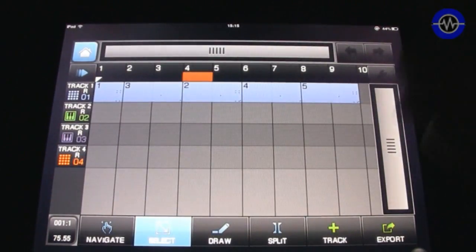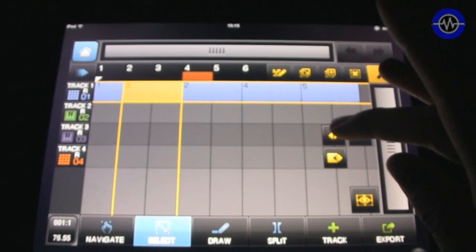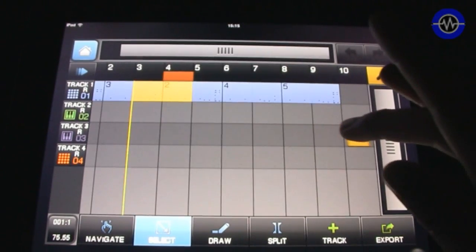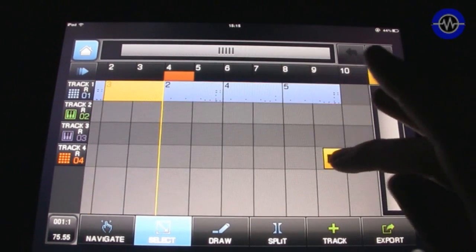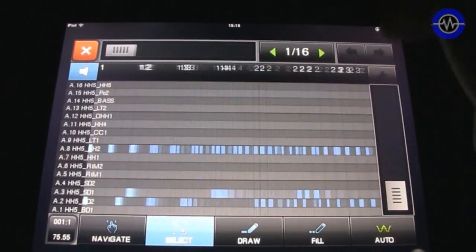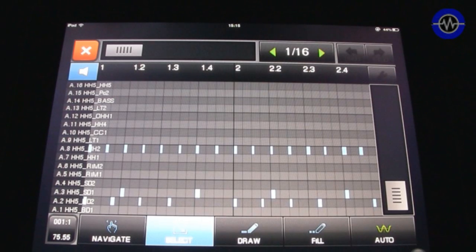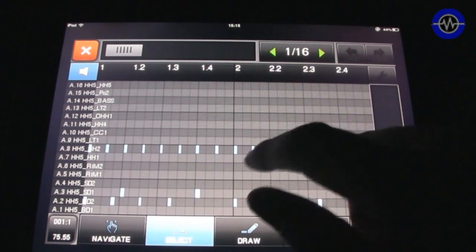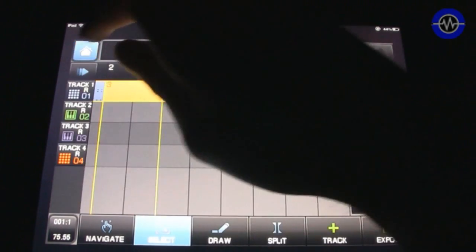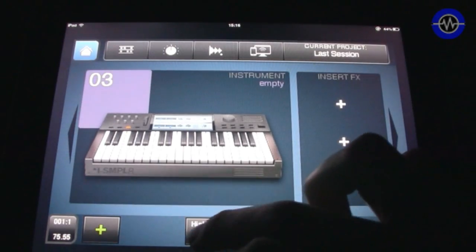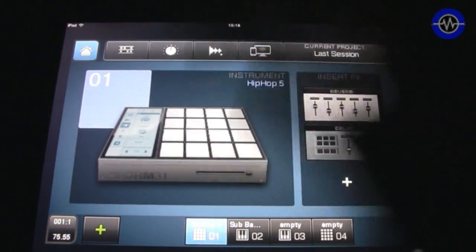And here, the editor. If I click on that, that's the loop I set up on drums earlier. I can shift that forward and back in time, shift it up and down onto different tracks, and extend the length of the loop. And in here, I've got my little editor, so I can add new notes in, take notes out, and quantize it to the click track. And back to the home screen, let's have a little look at some of the drum stuff.